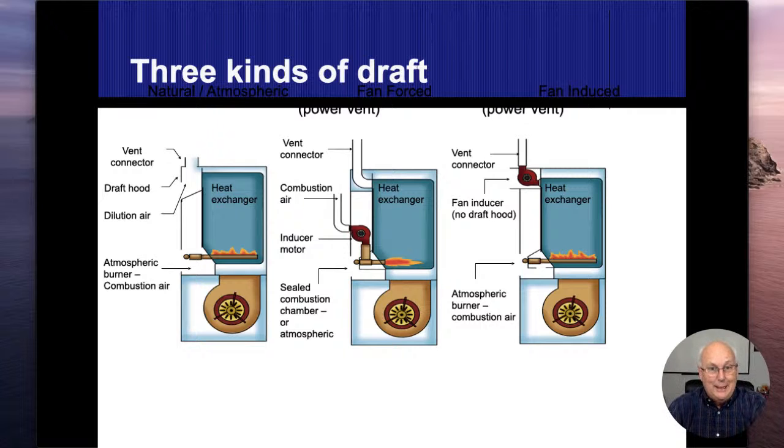And again, me saying that doesn't mean that a crack or a hole in the heat exchanger is okay because we have these pressure differentials. No, it's still not okay. All right. But I just want you to know some of the engineering that was built into these furnaces that makes it safe. So natural draft, forced draft, induced draft from left to right. Natural draft, forced draft, induced draft.